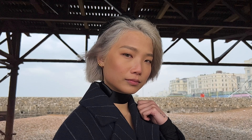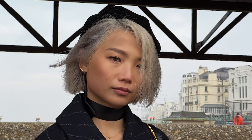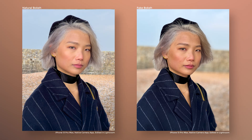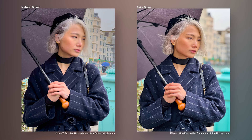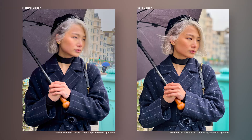When reviewing the cameras on a phone, I normally would not have a special section just for bokeh, but I feel like I need to for this one. The natural bokeh you get with the lenses is okay. What I want to talk about is the fake bokeh, or Cinematic Mode as Apple calls it. The issue with fake bokeh in general is that it looks obviously fake to photographers and videographers — it just cuts around the subject and slaps a blur effect onto everything else. Things get even trickier when hair is involved due to its granular nature. That said, the fake bokeh on the iPhone 13 Pro Max is at times quite impressive, though if you zoom in on the hair, you can see where it comes a little bit short.